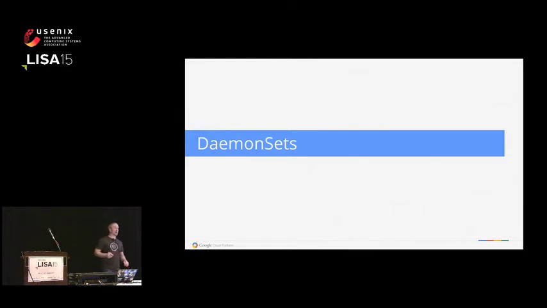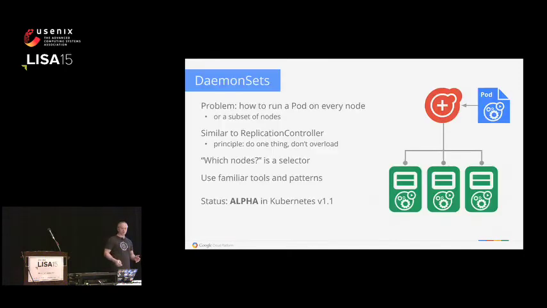So a question that we get a lot in Kubernetes is, I have 100 nodes, and I need to run a process on every single node. Or I want to run a process on all the nodes that happen to have SSDs attached to them. How do I do this? Right? And up until Kube 1.1, we did not have a good answer. The answer was, well, you can maybe do something with host ports and sort of trick the system into running at most one per machine, but that doesn't necessarily guarantee you'll get all the same machines that you want.